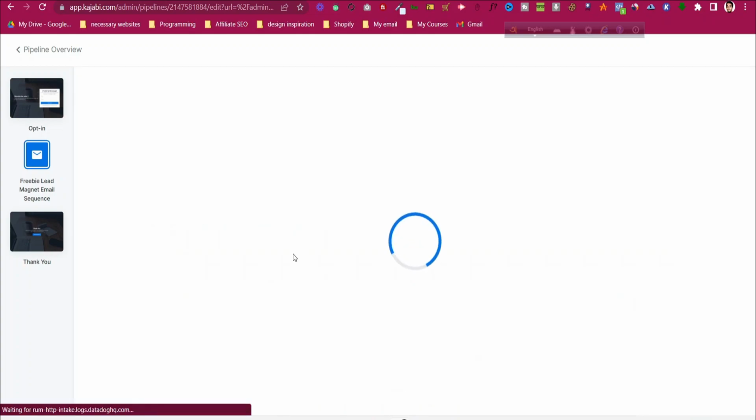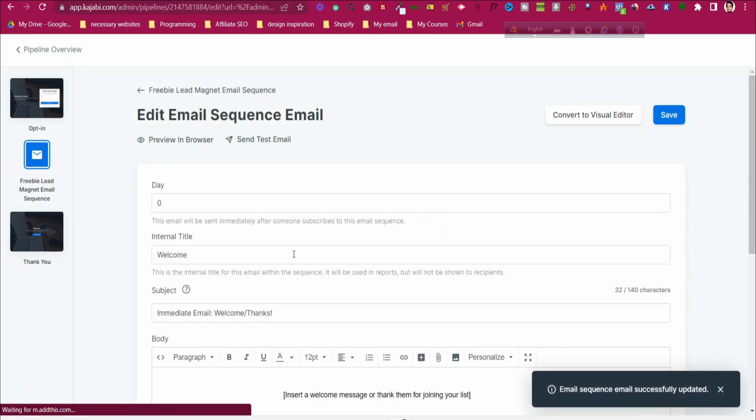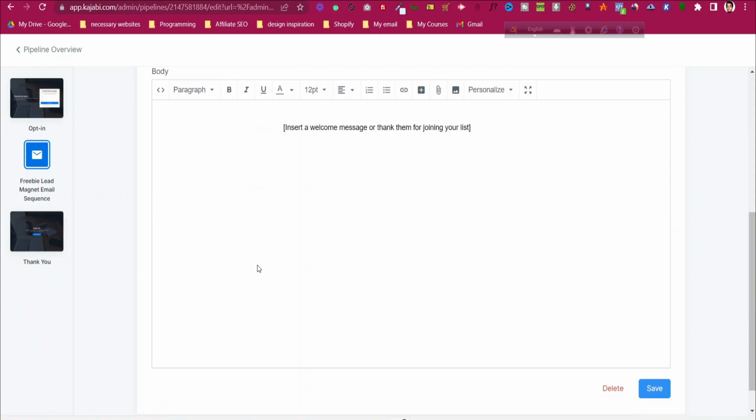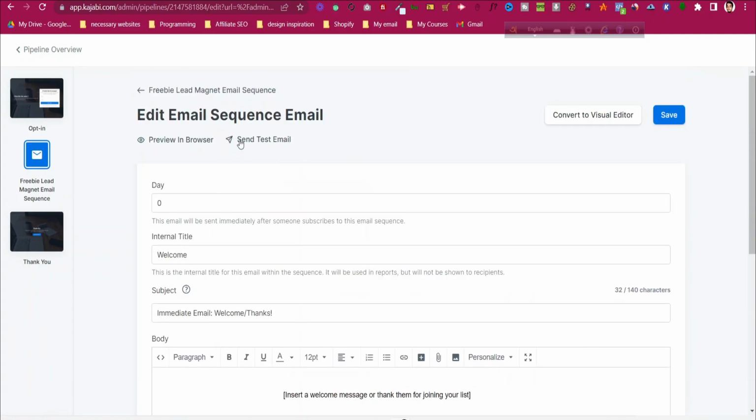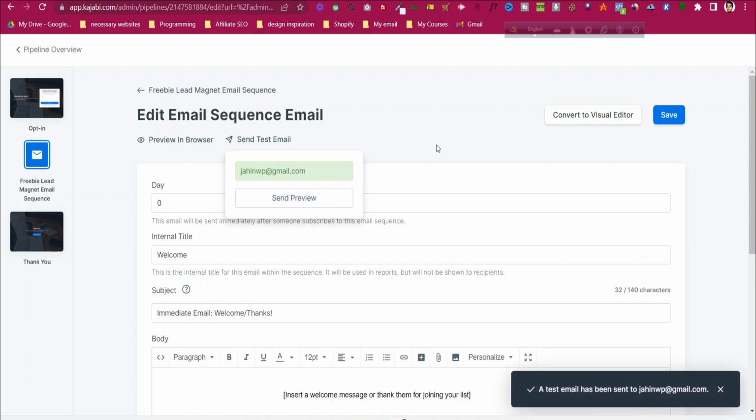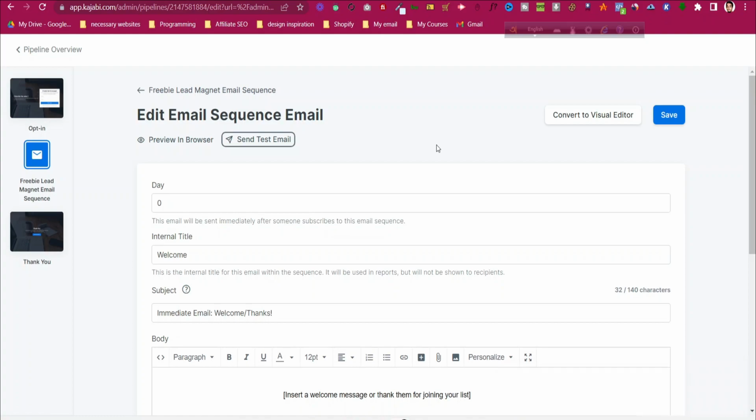So you can see this is a very easy to use email editor as well. If you click on save, you can save this, and when people fill in that form, they will get it. Okay, and we can also connect this to the download page. Make sure that you send a test email as well, so you can see how this email looks before sending it to the actual customer. You can check it from your PC or from your mobile to see how it looks.